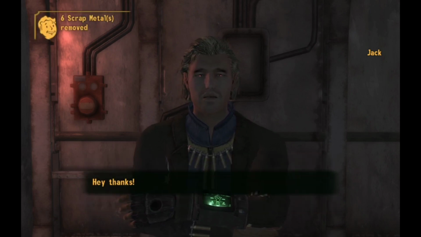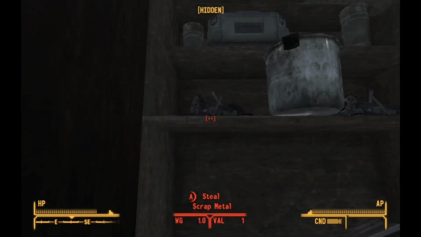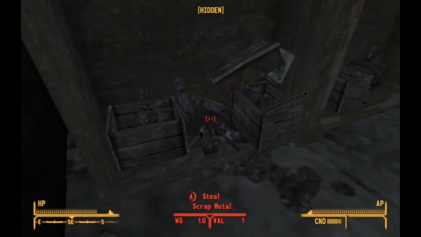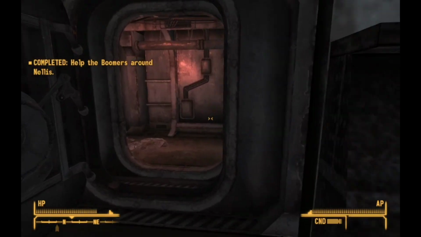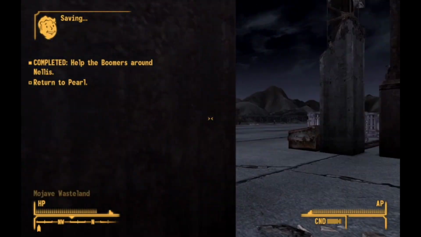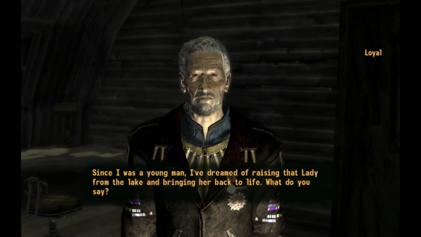I can just head over to Jack and sell him some scrap metal. On top of selling him scrap metal, I can sell him back his own scrap metal, so not only am I not helping the sick, I'm also stealing from them, which to me is a win-win. I get a notification that I've completed enough quests for the Boomer and can return to Pearl. She sends me straight back to where I was coming from so I can go raise the plane for Loyal.